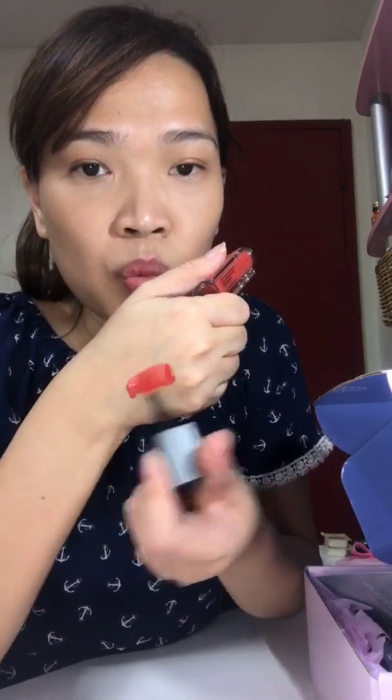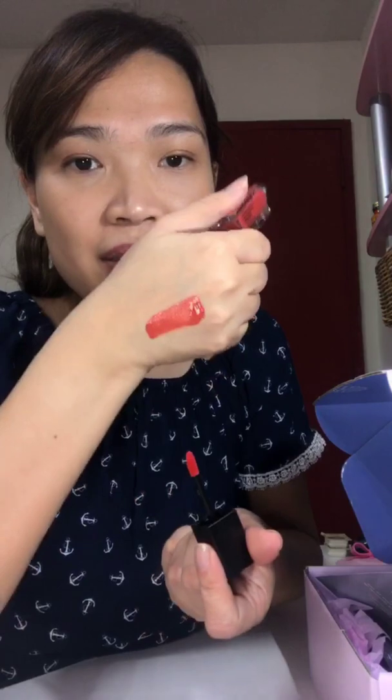Next, they also have lip products. So there's 4 shades that I got. I'll try one right now. This is in shade, it's called Watercolor Cream Thin. And this one is in shade, hindi ko makita. Sobrang liit. Sorry, guys. I'll just type it down there. But we'll see the texture. So, it's really watery thin nga siya. Ayan, no? On lips.